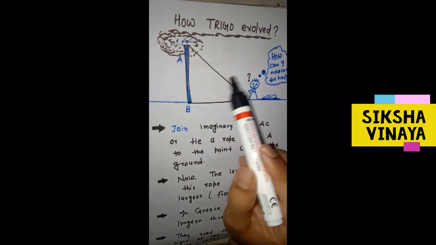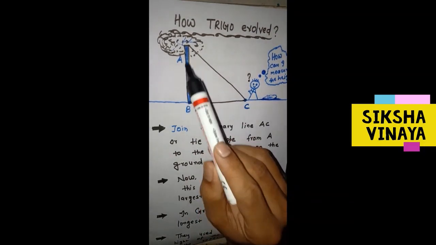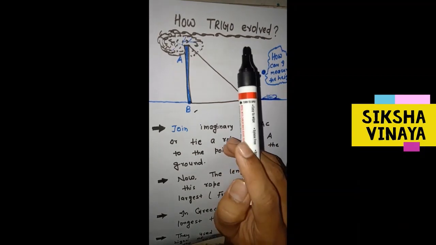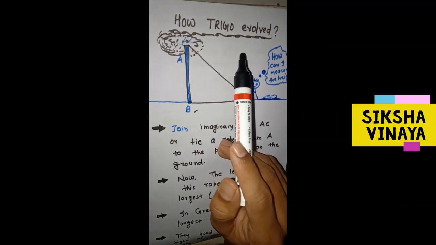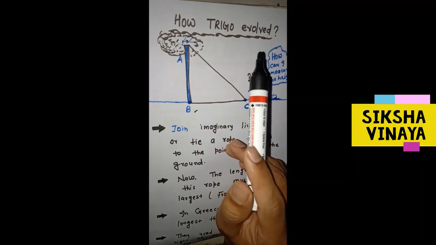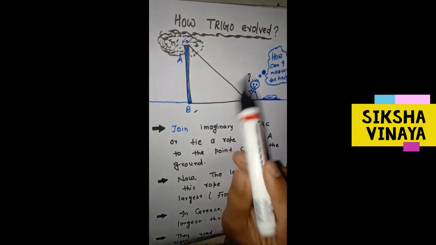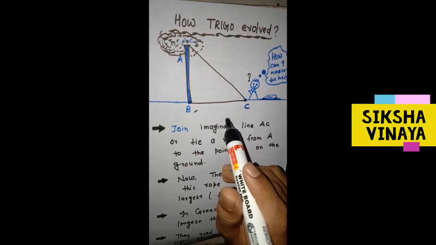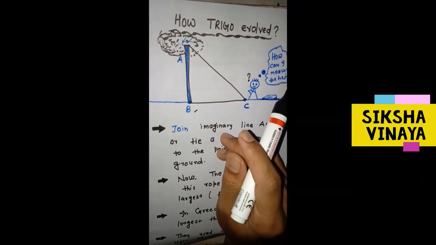First of all, they encountered the problem of how the height of a tree is measured. And the second question they encountered was how we measure the distance between Earth and the Sun. And also they encountered the problem of how we measure the distance between planets like Mars to Earth or Mars to Mercury, etc. So this kind of problem was always very exciting for mathematicians, for ancient mathematicians.